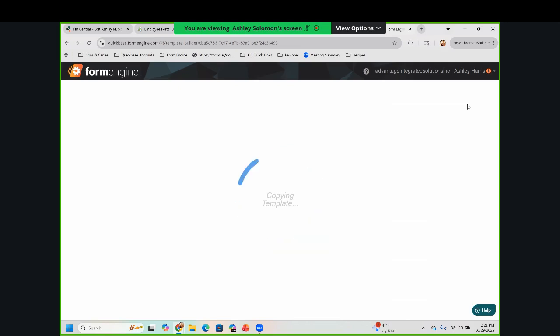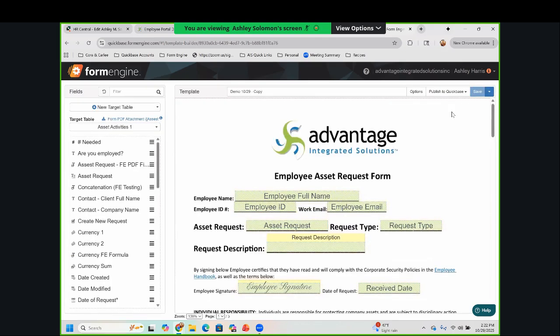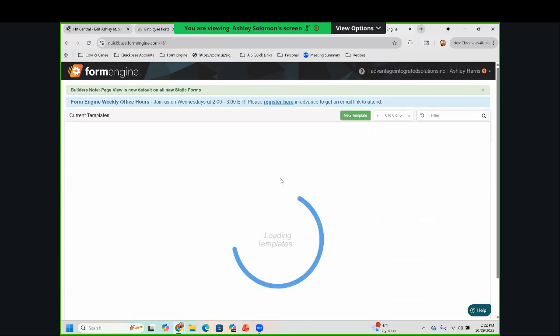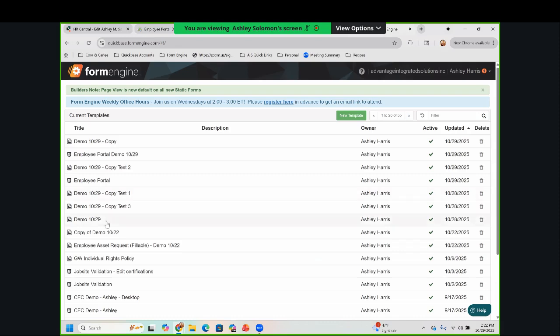And I'm only going to do this once, just so that everybody gets a feel for how this works. So now you can see I have a copy, and I'll backtrack for a second just so that you can see it in the library. Packet, and here is the first copy that I made. Because I have 3 forms that make up this packet, I would probably copy it 3 times.